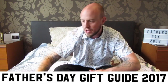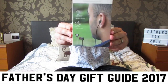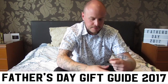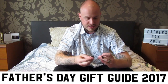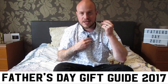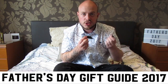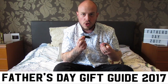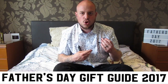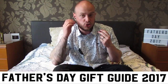We're stepping up the price bracket now. Here we have Vortex Air Premium Bluetooth Earphones by a company called Moshi. These are amazing — I've been trying them out for the last two weeks. They come with a little clip that you can attach onto your shirt. There's a little button here, you charge via USB. The sound on these is incredible — absolutely amazing. They are over £100, but my god are they worth it.